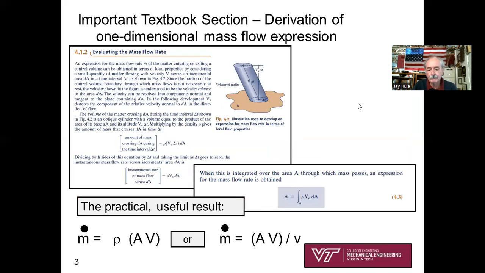Your book does a superb job of developing from first principles, in section 4.1.2, evaluating the mass flow rate. I'm kind of going to the bottom line and giving you details of the bottom line. So this expression 4.3 is m dot equals this integral.